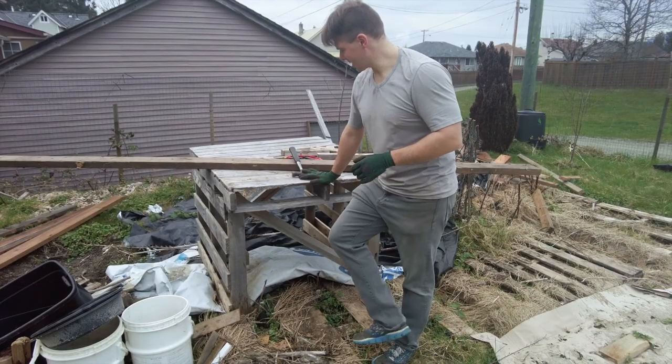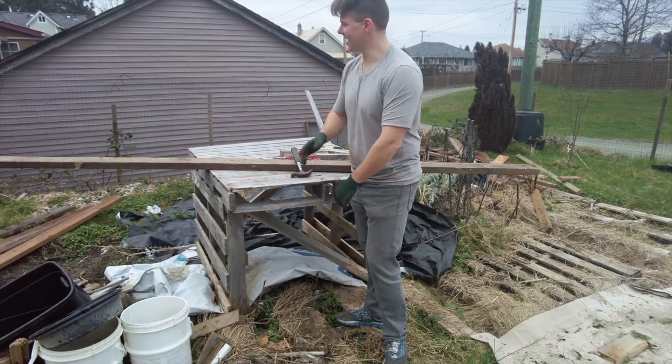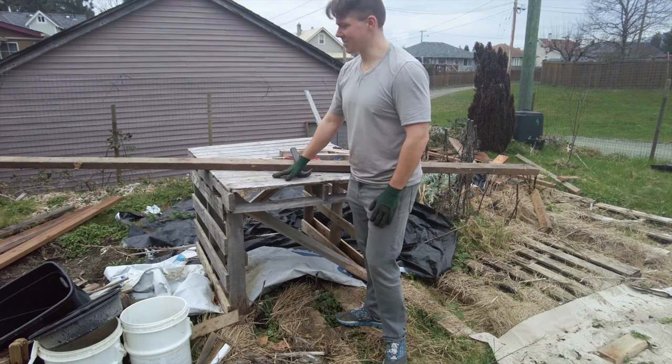All right, that was a lot of work to get these nails out. Luckily, this has got the most nails in it. I got some other boards here. We'll start cranking them out one after the other here.